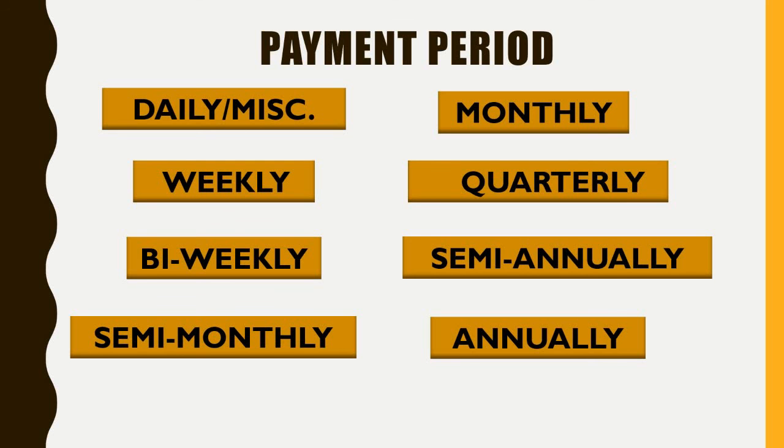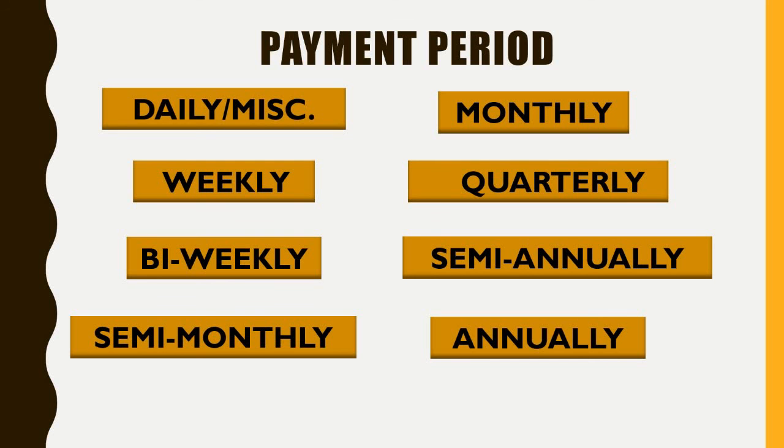So quarterly is an option. Semi-annually is every 6 months. Usually people like lawyers won't get paid until the case is over, so that could be a semi-annual payment. And then lastly, annually. Now, I don't know anybody that gets paid at the end of the year. However, people who are wealthy or own a business can withstand it, they have their own money. So usually they can get paid annually.